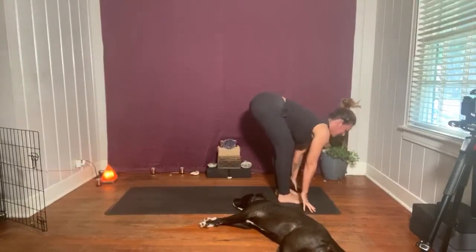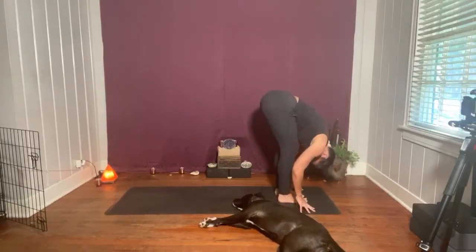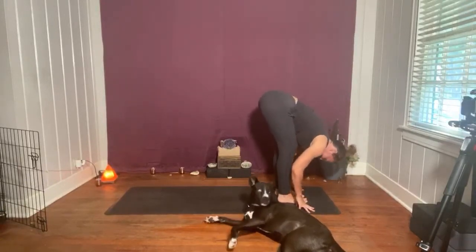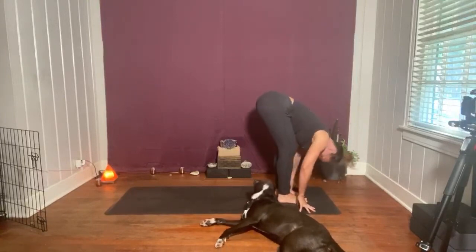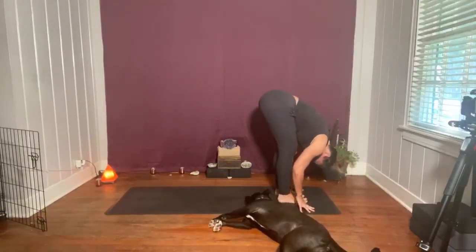Inhale into halfway lift. Pull your chest forward. Exhale and soften that sucker down. Again, halfway lift, inhale, breath. Forward fold, exhale. One more time, inhale. And then forward fold, exhale it out.